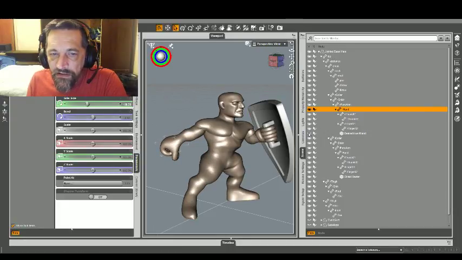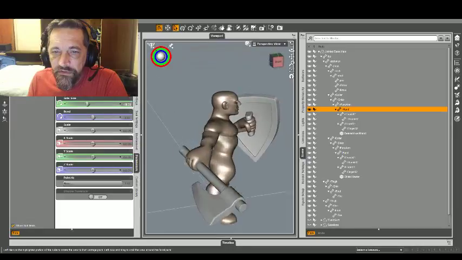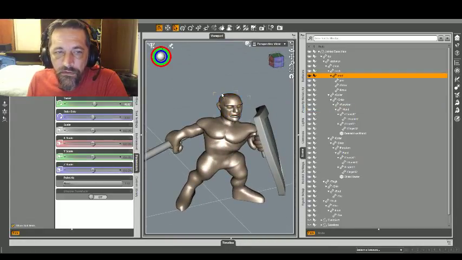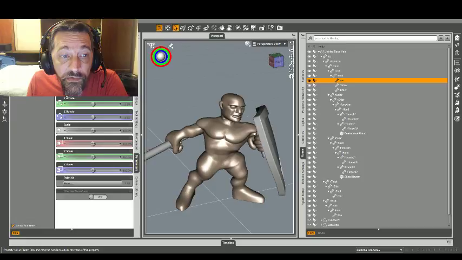And let's see the axe just to get this in perspective. Okay, twist the head, and we're going to go side to side a little bit like that. Then we're going to close the mouth. No, I'm going to make it open just a little bit more. Yeah, there we go.